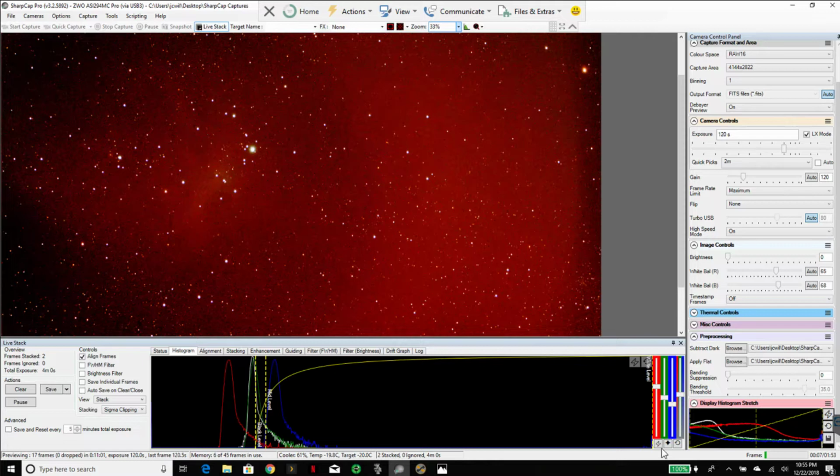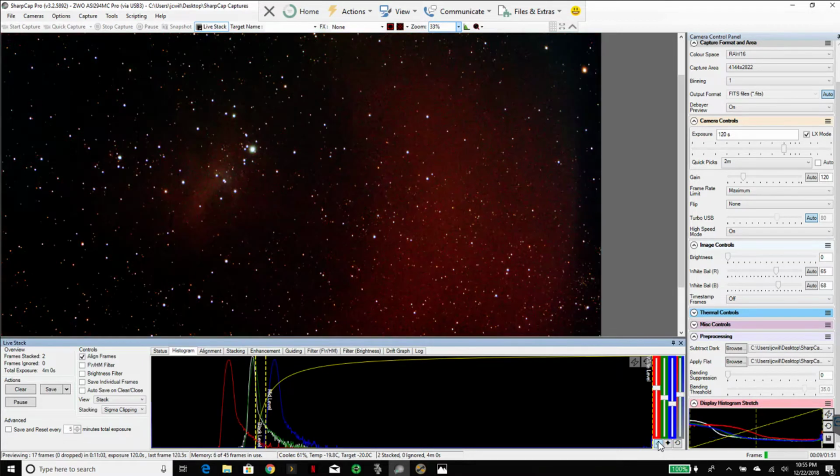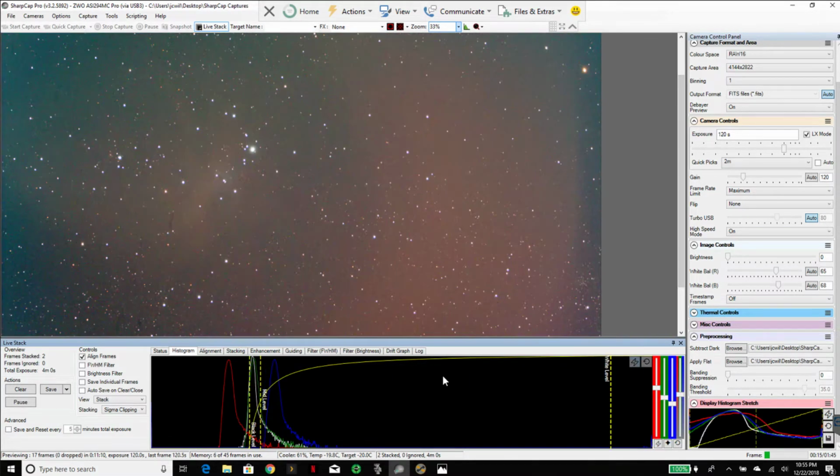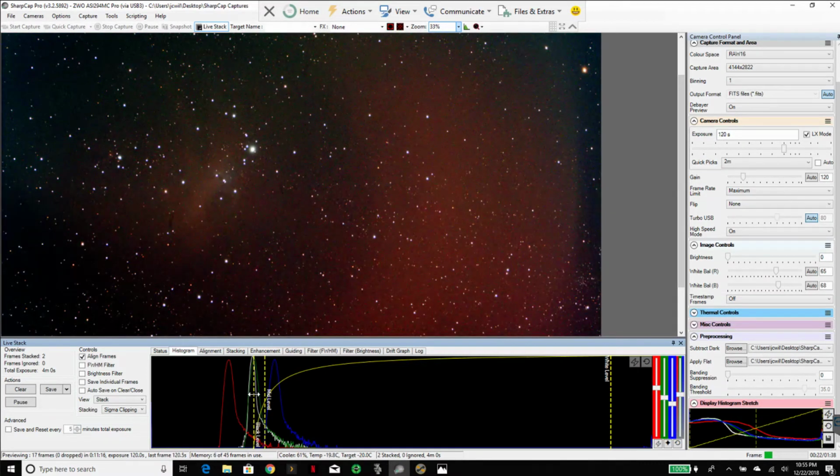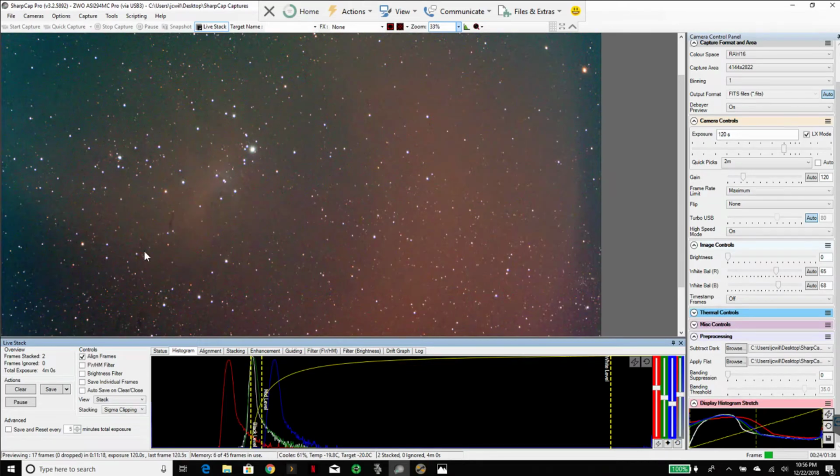All right, so let's go ahead and reset everything here. Got our color balance in there. Yeah, unfortunately, this guy I think is just too close to the moon. All of this glow here is the moon starting to creep in, and that just washes out your dark, which is really what you need for this nebula. So we'll come back and take a look at that another time.